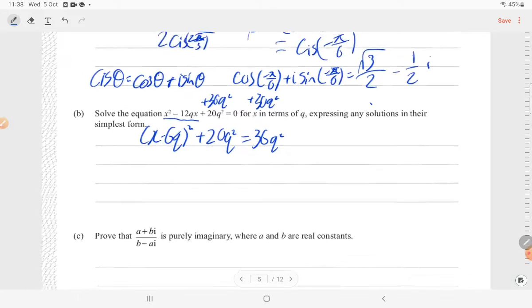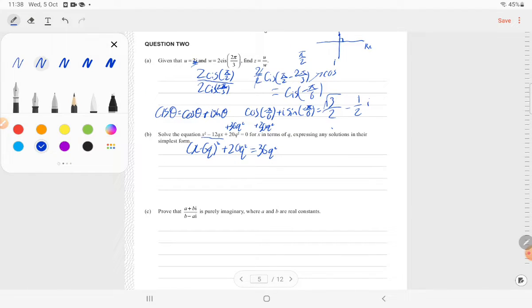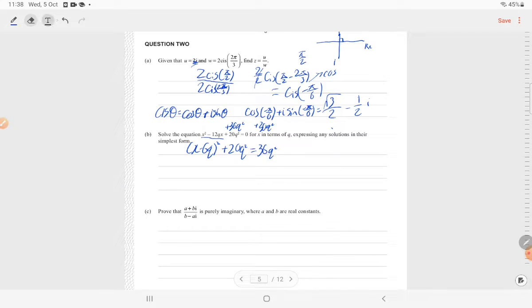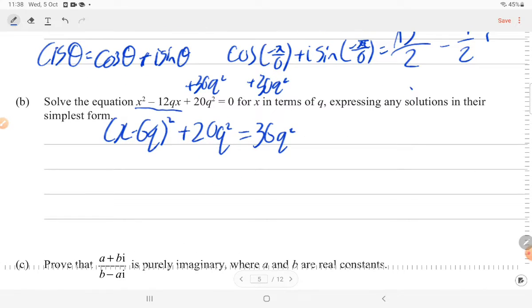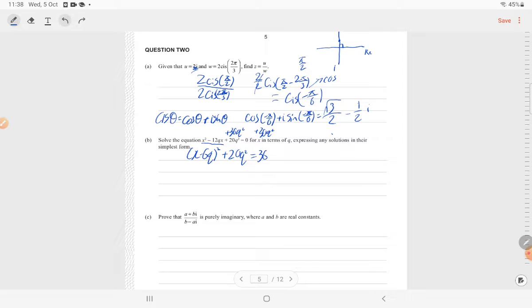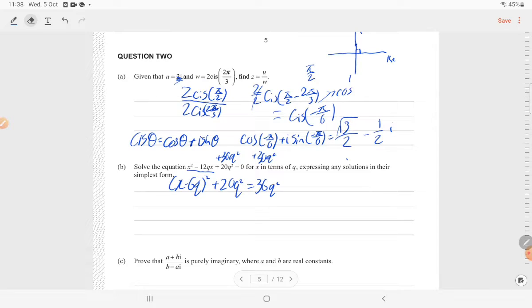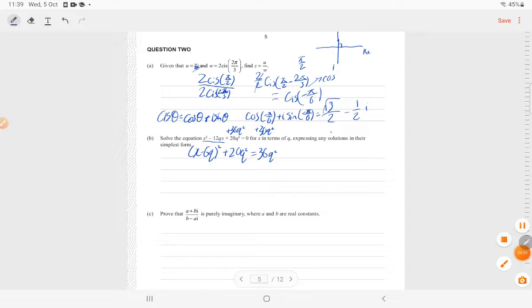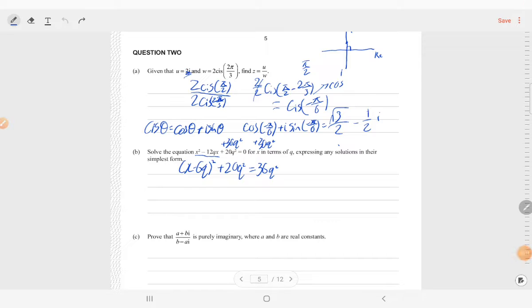Why is my pen not working? Excuse me. What? Excuse me. What? This? Do I need to rub stuff out? No, my rub is also not working. Right, I think I will just continue with here. And can I make this? Wait, let me just stop this real quick. Sorry for the technical trouble.